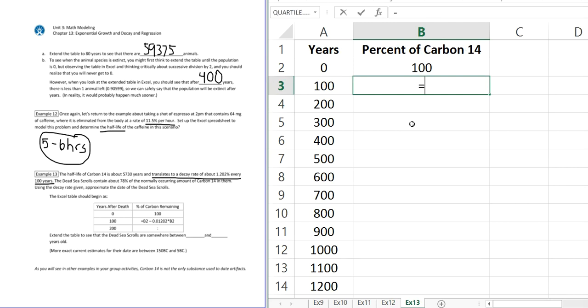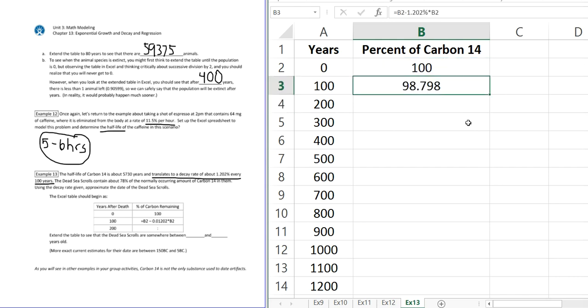We're going to say this equals, and we cell reference where we start, minus, trying to mimic that really similar structure from the last example. So minus 0.01202, which is the 1.202% as a decimal. If you're nervous you might lose a decimal space or put in a zero that shouldn't be there, then just type it in like it is. Excel will always understand as long as you put the percent sign on it. So this is always an option. And then it's this percent of that initial cell in B2. So initial value, its decay, this percent of the initial value, and then enter.